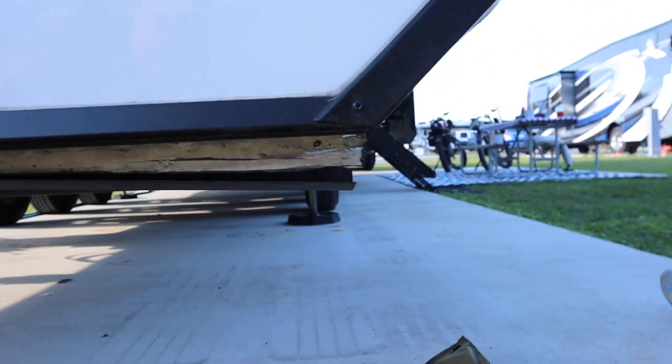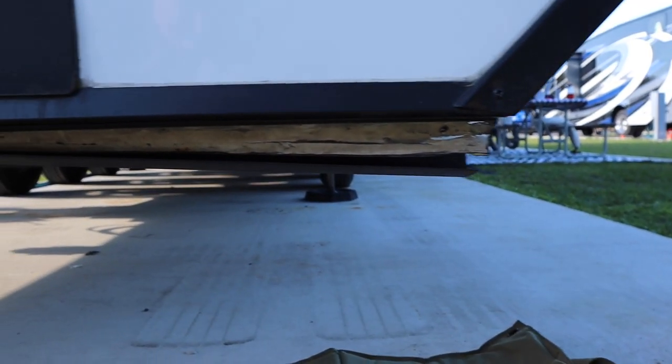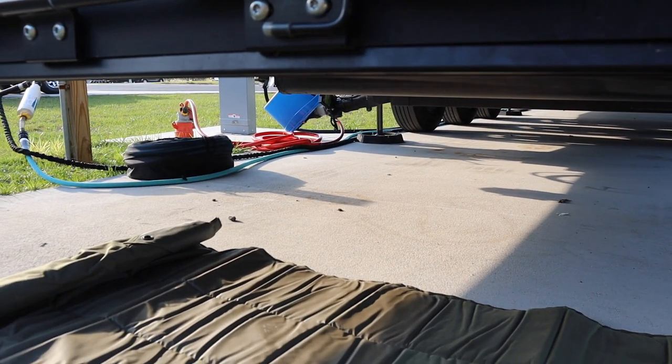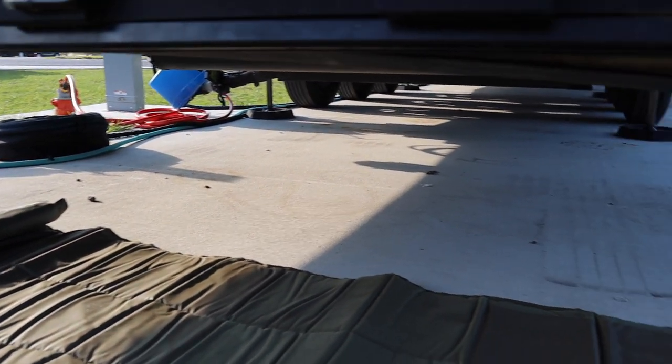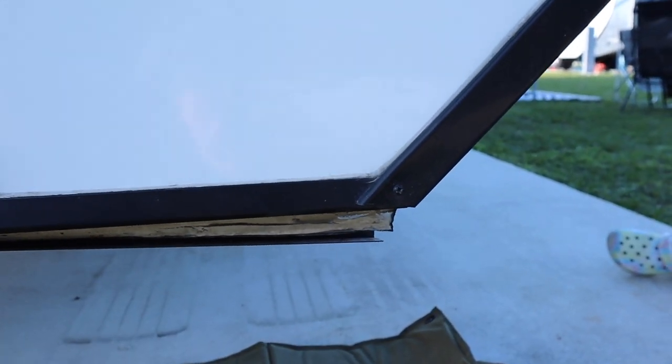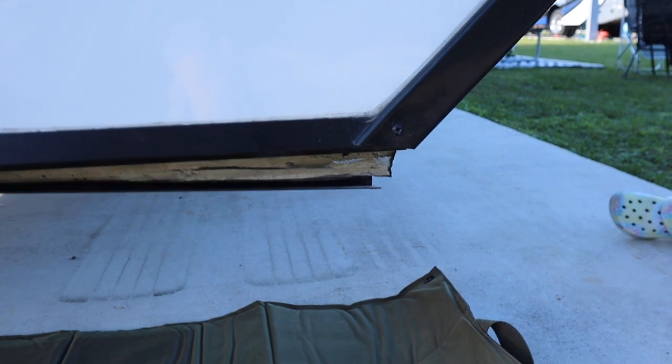So we're going to repair this back trim. As you see, it's just flopping down here. It had fallen out. So all you really do is just kind of tuck it in, and then you put some brad nails or something in there. I might just put a screw in there. But let's go ahead and repair it.